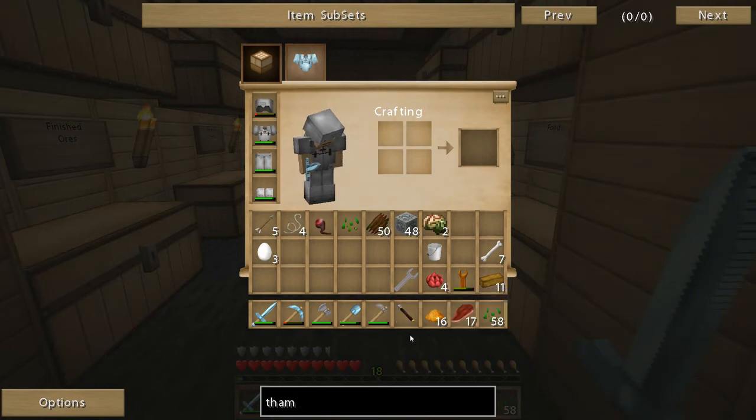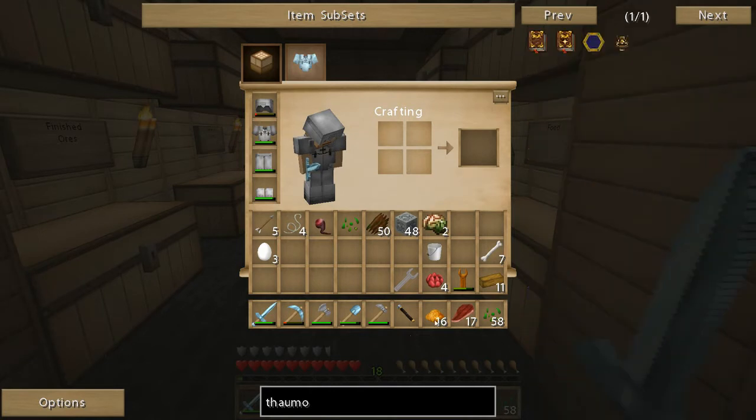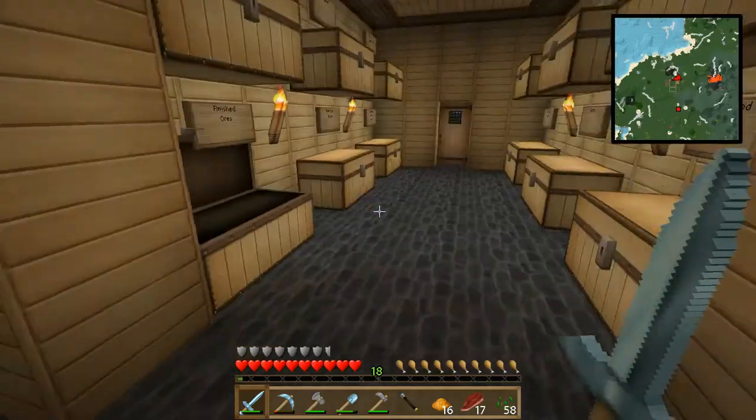Is that how you know? Oh, it's a thermometer like that, I think, yeah. It was just gold, glass, and some shards. No big deal. Get one of those really quick.